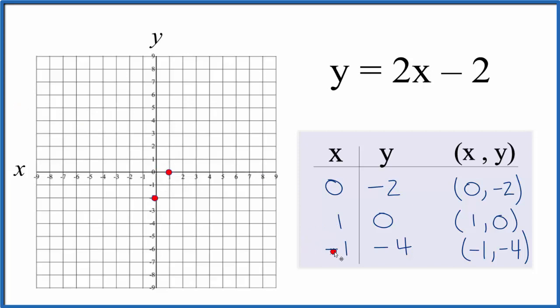Finally we have minus 1 on the x, and minus 4 on the y, so we'll go down to minus 4 here. And you can see our line there. Let me just put a line right through that, put arrows on the end to show it goes to infinity, and that's the graph for y equals 2x minus 2.